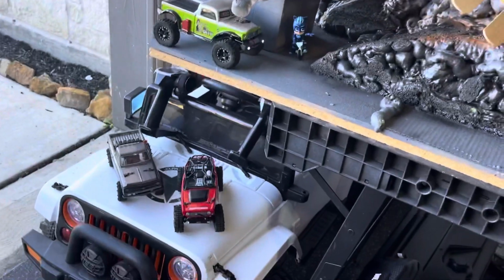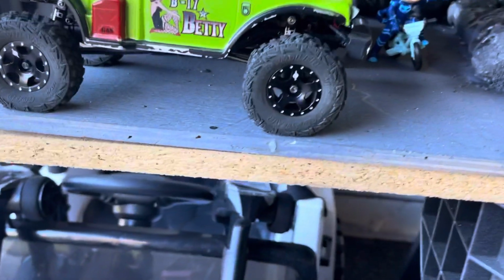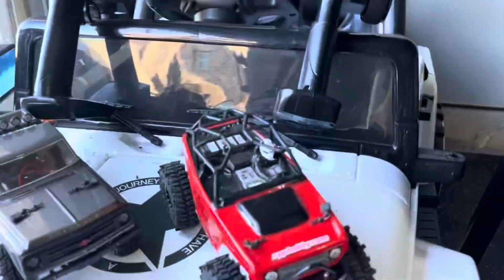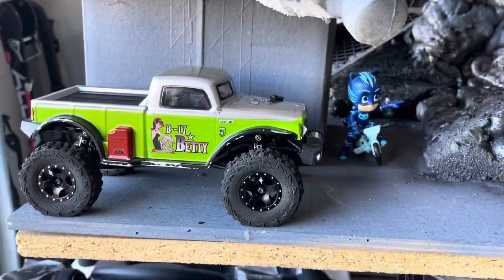But I saw a video on YouTube of a guy saying, hey, man, you want the ultimate upgrade? Get some Goodyear Wranglers and run them with no foams. And there they are. He said they're better than running the Mudslingers. They're better than the Thornbirds. And we're going to give it a test run and see if they can go.